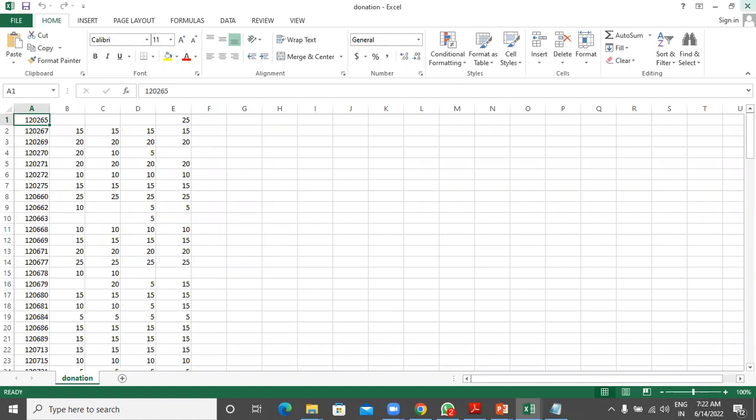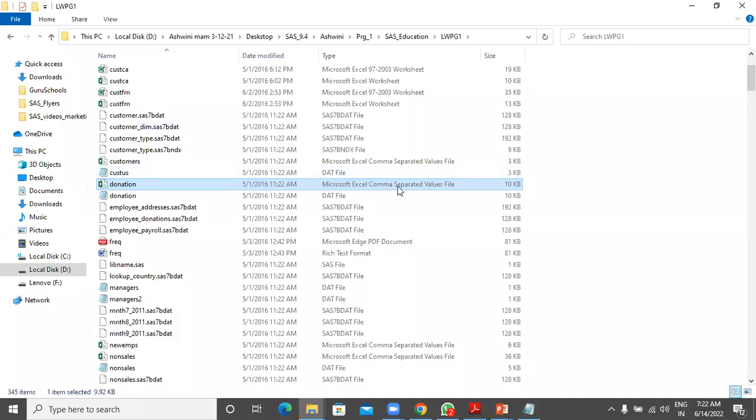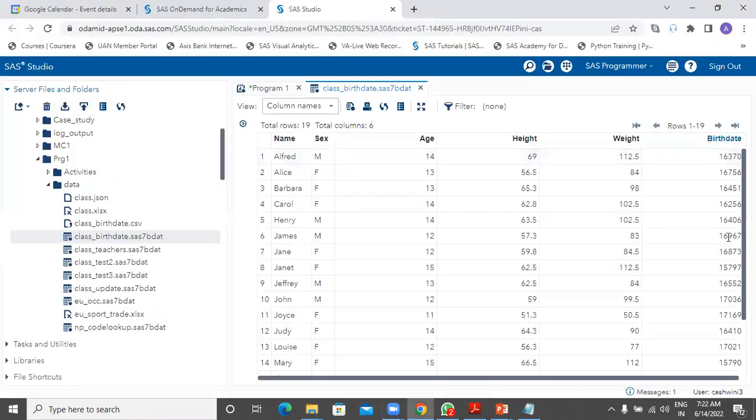Are you getting it? So files which are saved in a specific format open in that specific software itself. Same thing when we are working in the SAS environment, our SAS files get opened in the SAS environment with proper structure, which is rows and columns. Hence we term it as a SAS table.